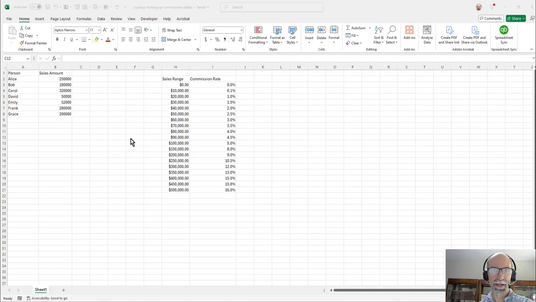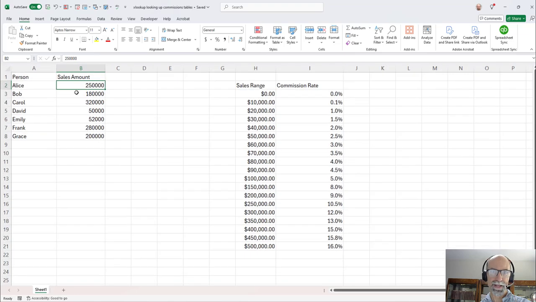We're going to teach you how to do an XLOOKUP, looking up a variety of numbers that are going to be found within this table set here. So incentivizes folks that sell more will earn more with the commission rate here. For example, for Alice at 250, we want it to come down this list here. Notice how we're sorting it lowest to largest, and it should find the 250 here, kick out 10.5%, which we could then report in our cell to the right, multiply it by the sales amount here. So that's how that's going to work.